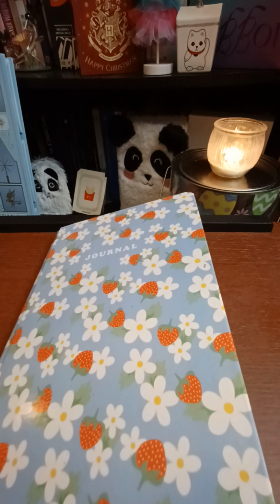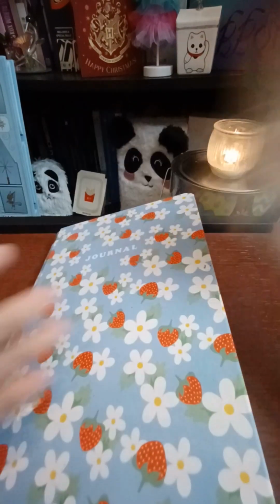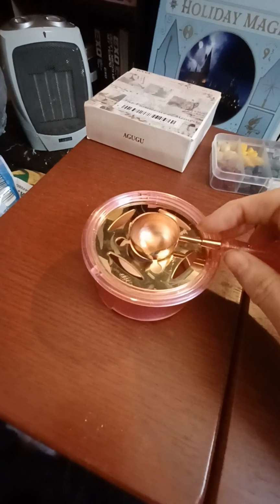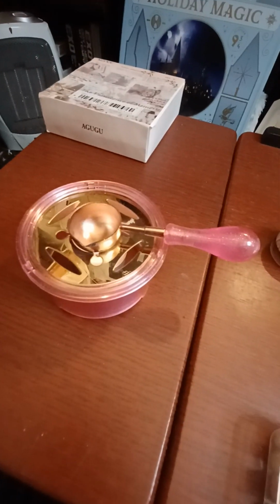So today, because we're doing this, I'm working with two photos. So we're doing this one and this one. So I am lighting my wax because I think because of all the candles, we are going to drip some wax.